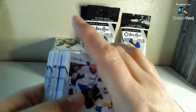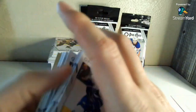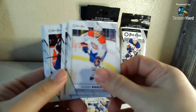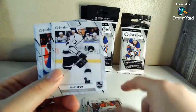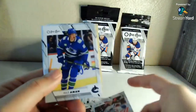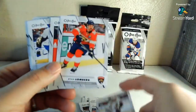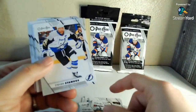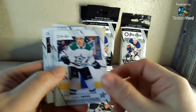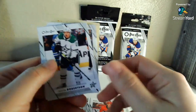We got a blue. So some base Quinn Hughes, David Savard, Cole Caufield — actually one of the blues I hit in the ones I opened before I started doing videos again was a Cole Caufield blue. It's in my eBay store. These will eventually be in there. I have some O-Pee-Chee in there now. If there's anything you're looking for, feel free to look over there. Roddick Foxa of the Stars. My singles promo is if you buy seven cards, you get 40% off. Jason Robertson.